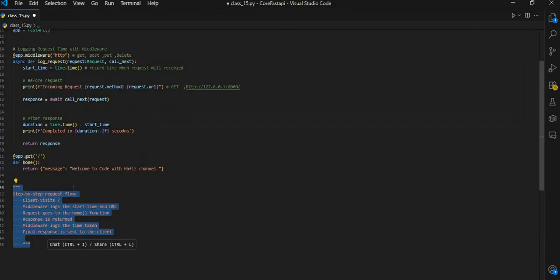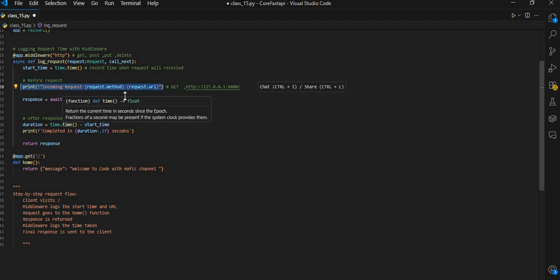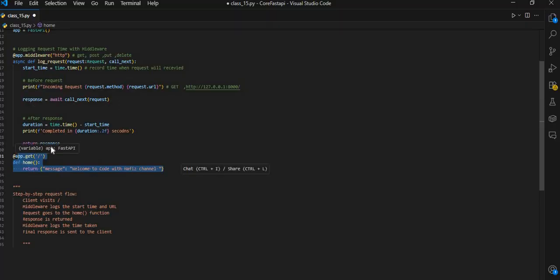So the step process for this: whenever the client visits this, middleware logs the start time and the URL. Request goes to the home function.